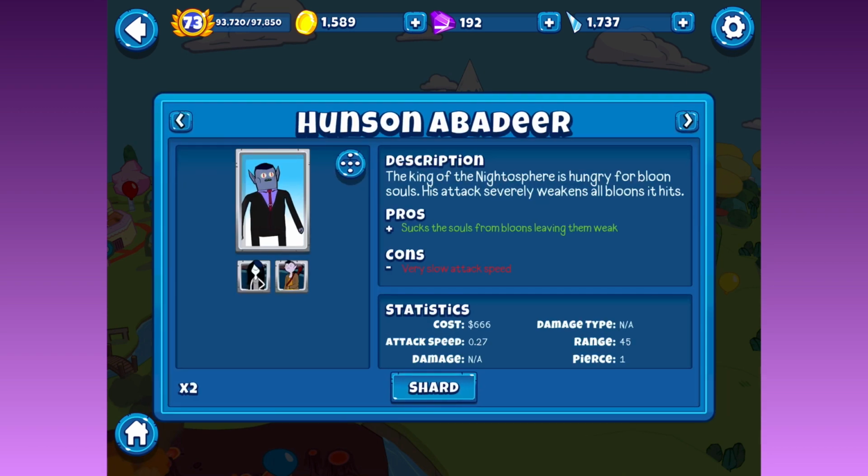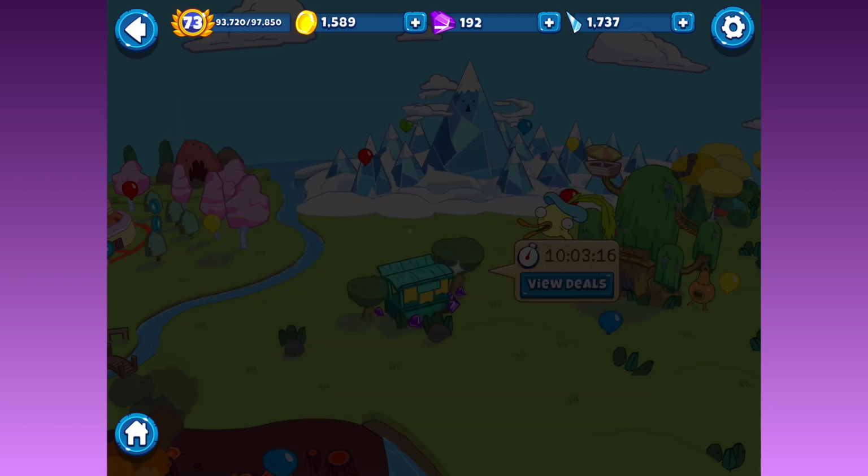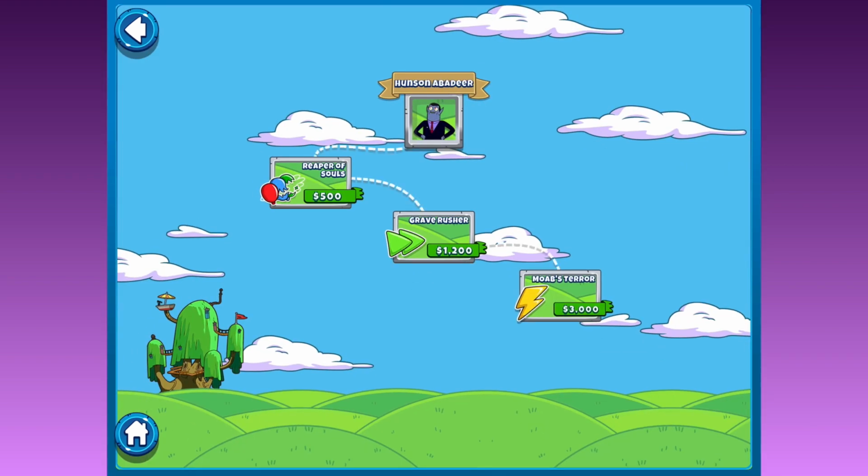Hunsan Abadir. So Hunsan Abadir is another super useful utility. So he doesn't do damage. Well, yeah, no, he doesn't do damage, but he doesn't make money. He steals the souls of balloons. Yeah. So basically, he will decamo balloons. He will slow down balloons drastically. At best, maybe half speed, but probably less than half speed.